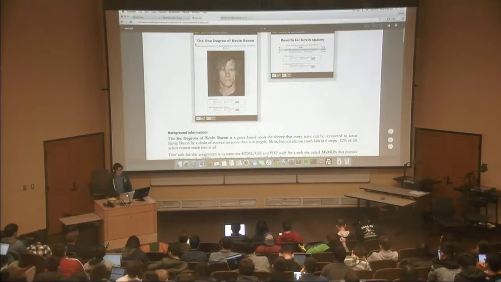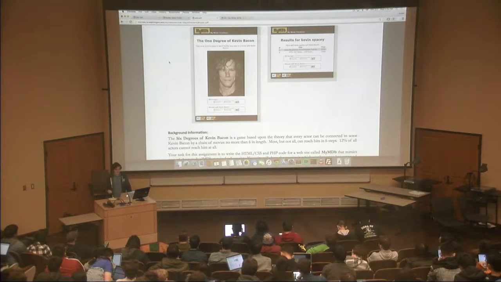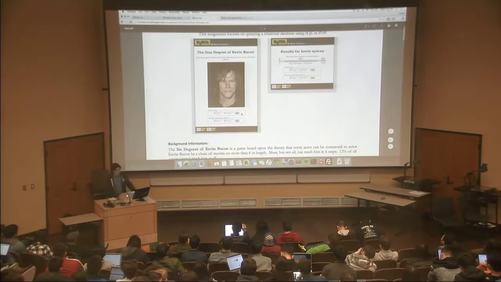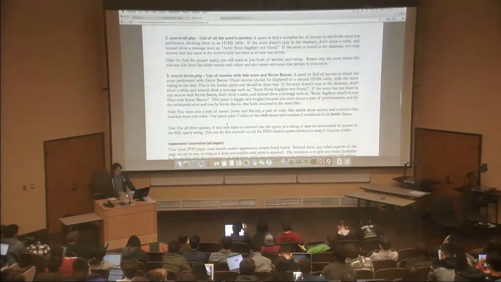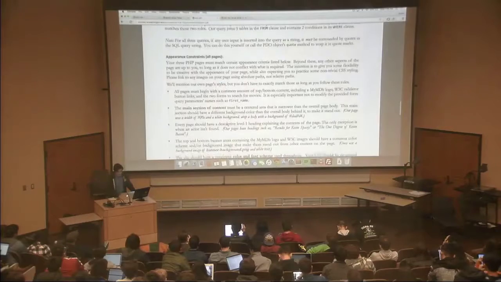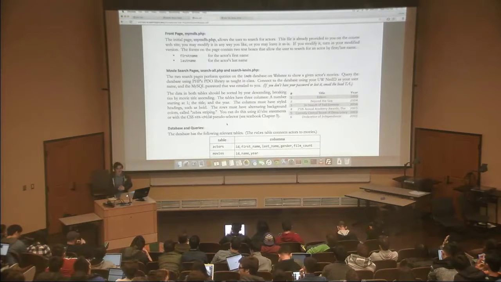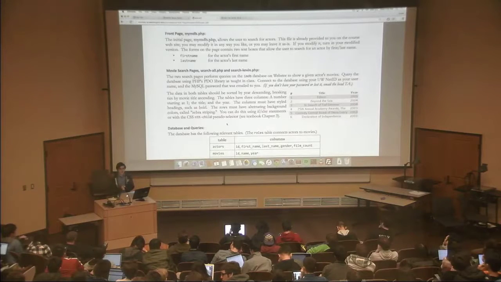The site that we're going to make will show any actor that's been in a movie with Kevin Bacon. So if an actor has been in a movie with Kevin Bacon, you'll find that in your results. It has one page for just searching all the movies that an actor has taken, and one for the actual searching for movies with Kevin Bacon. And we'll use SQL queries like we've seen today. So I think reviewing the join type queries that we've been doing in class and in section would be really good for this one. Part of this assignment has to do with actually putting that data into HTML tables, and I'll talk about that on Friday.